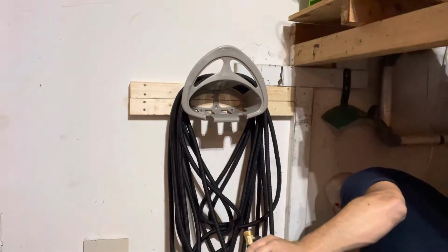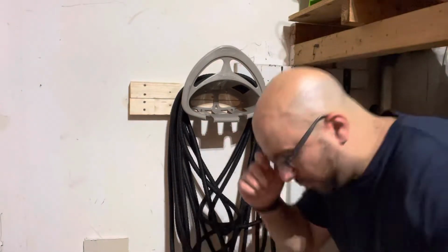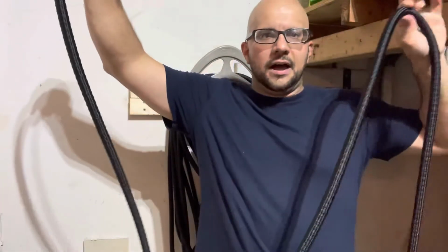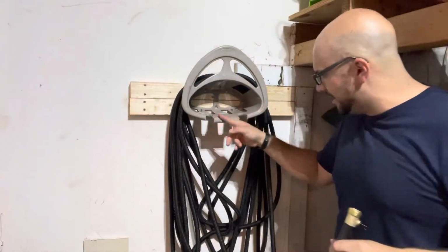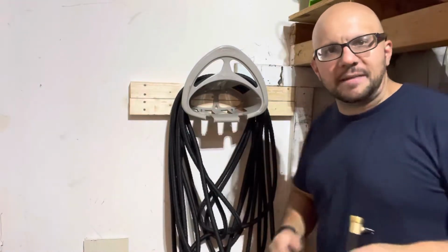I believe that's it. I'm going to just crank it on all the way. Yeah, we're good. The water's on all the way. So right now we're getting maximum length. Okay, now you can see what was originally really tight around there is now hanging off many feet.